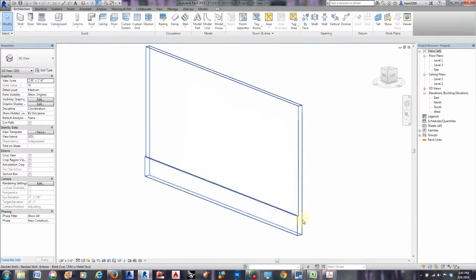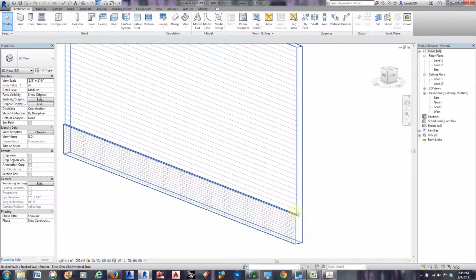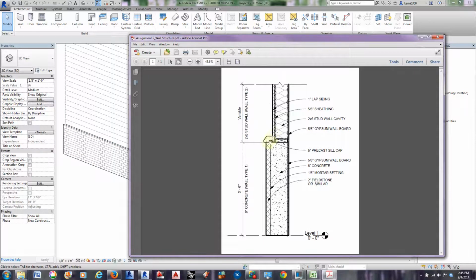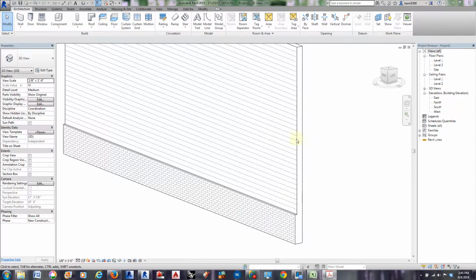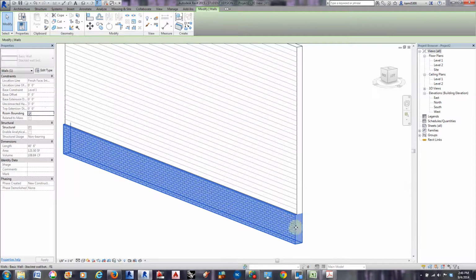Okay, you'll notice now our new wall type is sitting here, but we don't have that precast sill plate in there, this guy. And so what we can do is go ahead and tab through until we get the bottom of this stacked wall selected. And it's grayed out, we can't change it, but we can edit it.